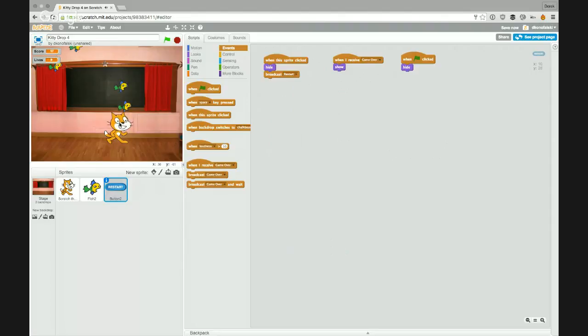So that brings us to the end of teacher training for week number 3. You've got a basic game. We're going to continue on with some different sprites and some different blocks next week. We're probably going to make a slightly different game. But next week, we're going to talk about setting our games up for mobile. And you'll see some of the problems that we'll run into with this game. We'll start with Kitty Drop, which is the name of our game here. We'll put it on a mobile device, and you'll see what happens and what kind of special considerations we need to take when we're making an app for a mobile device or a tablet or something like that.